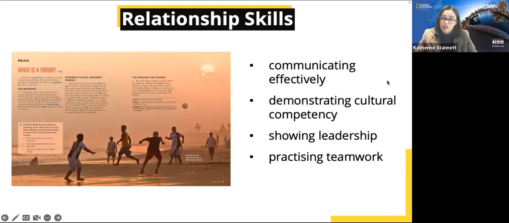Now, the bottom two of these relationship skills kind of go together, which is showing leadership and practicing teamwork. And again, I think you're going to be covering these in your classes, because of course you're asking your students to work in pairs and to work in groups, and you probably do some team games where you get your students to go into teams and compete against each other. So all of those things, even if you're not thinking to yourself, oh, today I'm doing some social emotional learning work, you are actually doing it. As soon as you say to students, get into groups and discuss this, they'll be practicing some teamwork. And they'll be showing some leadership as well. If you give different students different roles in the classroom, they'll be showing leadership. So those are the first four.